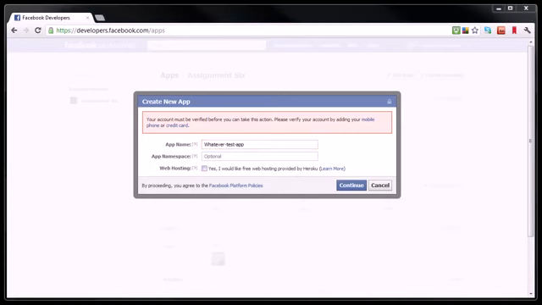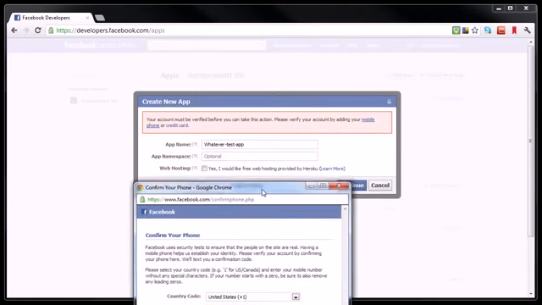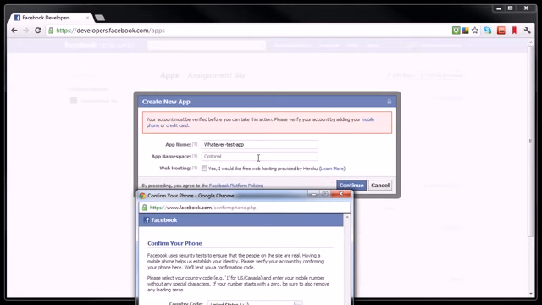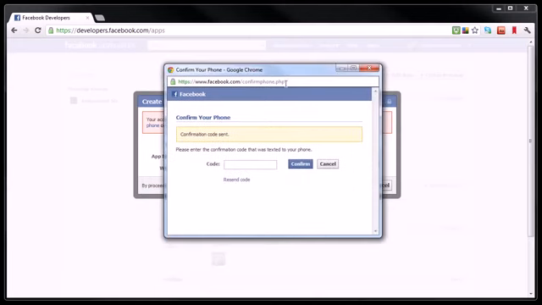Next, I'm going to see a message like this, probably, unless you've already done this. It'll ask me to verify that I'm a real person with either my mobile phone or my credit card. I'm going to choose my mobile phone. I have to then give Facebook my phone number, which I'm not going to do where you can see it. Facebook then sent a text message to my phone, and I should receive the message and then be able to type it into Facebook. My confirmation is B95CER. Yours will be different.